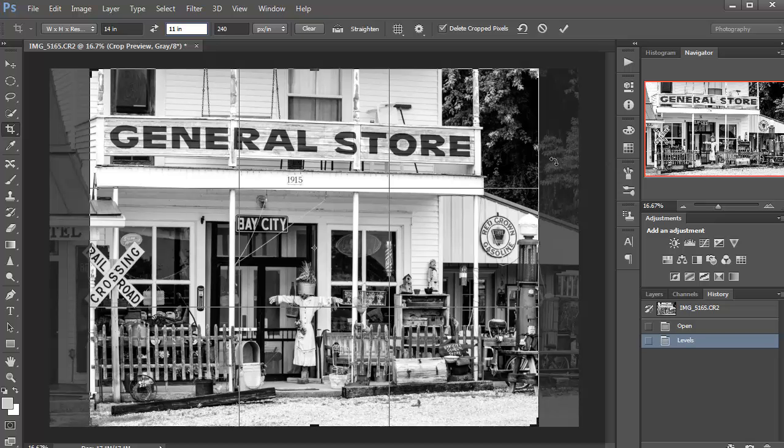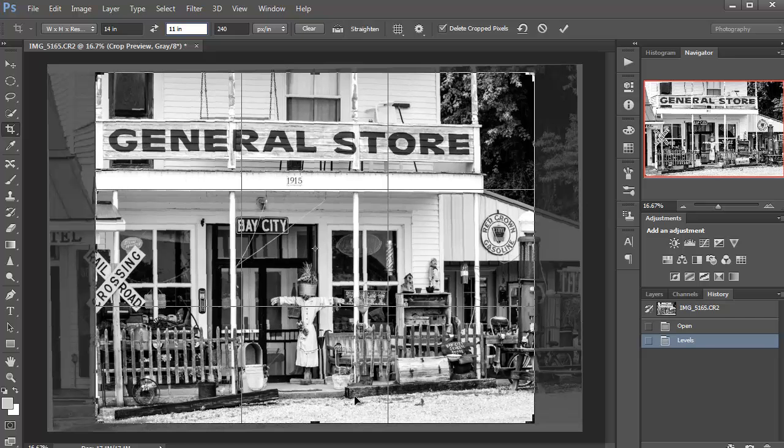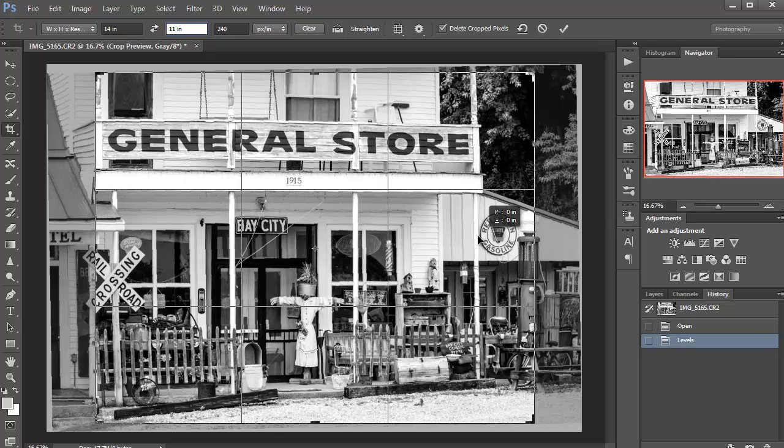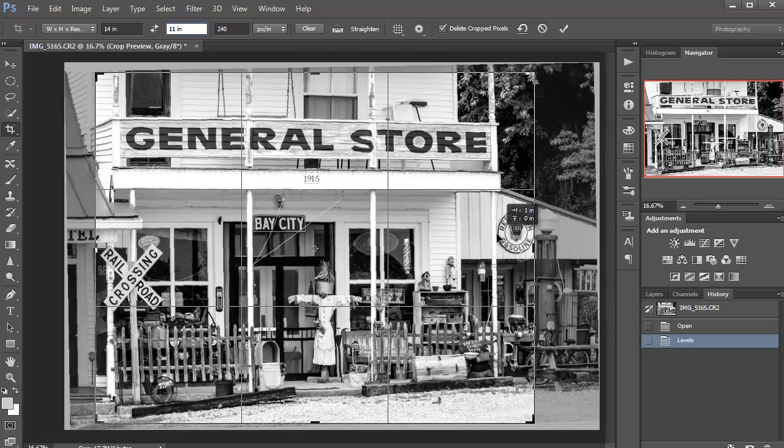And I'm going to try to, let's straighten this puppy. So I'm going to run this right down here, and that looks straight. Okay, so let's move this right into here.